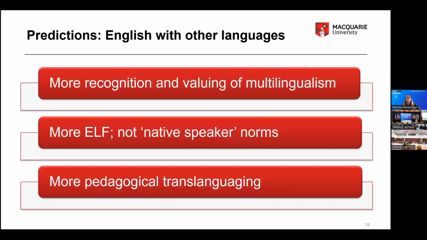I also think it's important to note some of my predictions are around English with other languages, and one of the British Council's predictions was around multilingualism. And I think there's going to be more and more recognition of, and valuing actually, of multilingualism and plurilingualism, which is actually the norm in many contexts outside of Anglophone nations. There are many, many places around the world where multilingualism and plurilingualism is the norm. And I think we're going to see more of a move towards valuing that, the valuing of the other linguistic resources that both students and educators, teachers and academics come into the classroom with.